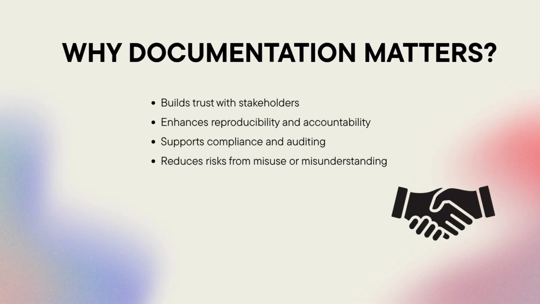So, why documentation matters? Data lineage traces where data originates, how it transforms, and where it ultimately flows. This record is critical for compliance. Auditors may ask you to show precisely how a dataset was used in a model. It's also vital for root cause analysis. If a model suddenly produces incorrect results, lineage helps pinpoint whether the problem lies in the source data, a transformation step, or the model itself.